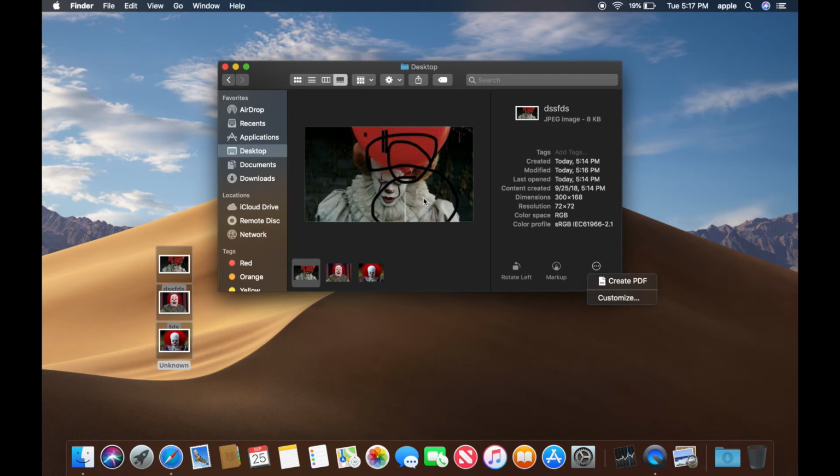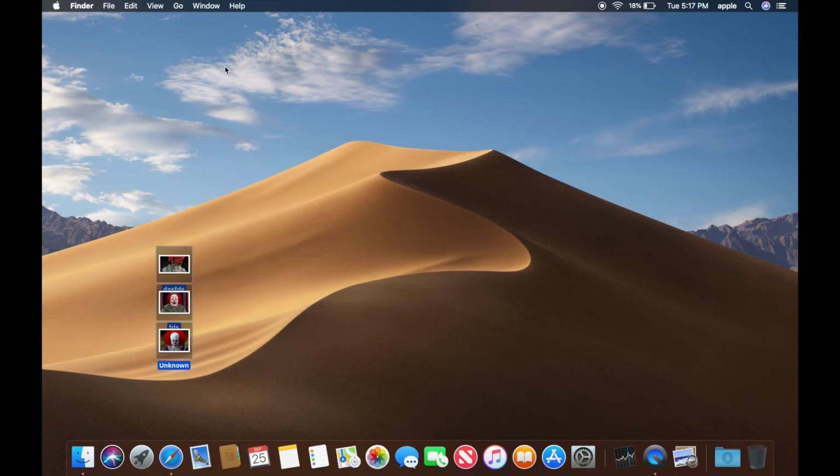And what I love the best, I can literally convert this JPEG into a PDF right away. No longer have to use a third-party app to convert it to a PDF. Now you can do it directly from your Finder. So I would say Finder is about 10 times more powerful now with the new operating system, and it is amazing. I love it. So let's go ahead and delete these.